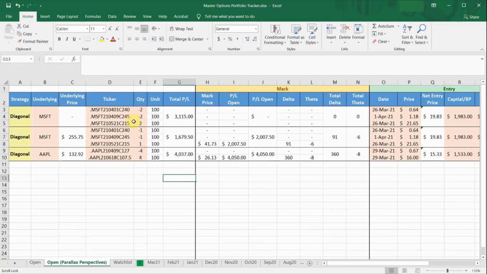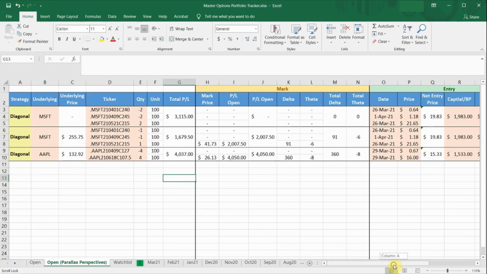So on Monday, it was a pretty tough decision whether I should close my entire diagonal spread position for profit or should I take a little bit of risk and just close my short call and let the long call run for a little bit of profit. So in the end, I ended up closing only the short call and leaving my long call still open, and that turned out to be a very good decision.